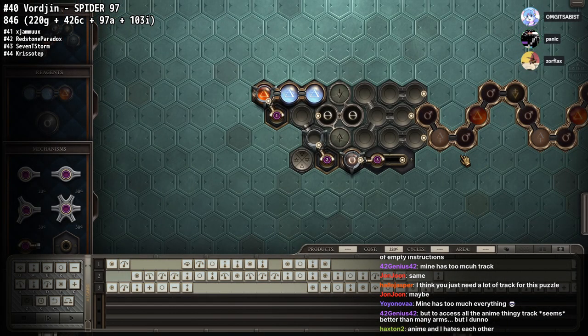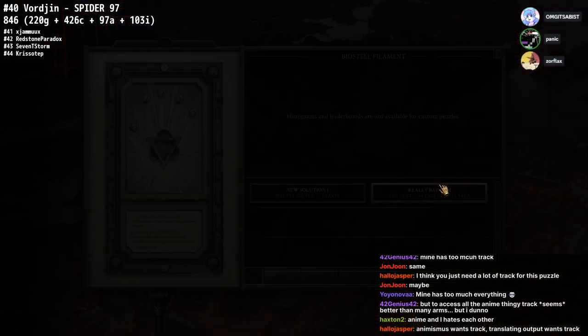Oh, wait, this is a... That looks like an area solve. Yeah, it's an area solve we already looked at.